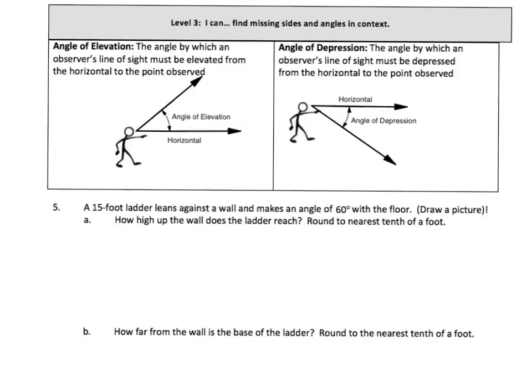All right, level 3 is angles of elevation and angles of depression. If you remember last year, what we talked about was we always look from the line of sight to determine angle of elevation and angle of depression. So line of sight is going to be your horizontal distance, no matter if you're looking up or if you're looking down. And then your angle of elevation, obviously, is looking up. Angle of depression is going to be looking down, okay? And that's going to be where your angle is.